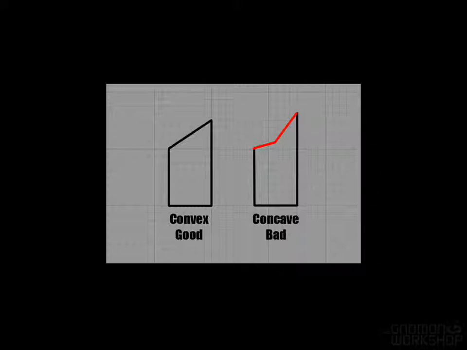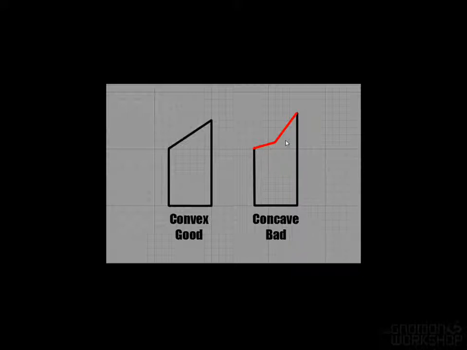The next thing to remember is that the collision geometry has to be convex. It can't have any sections that go inward. You can see in this illustration, even though this isn't a square, it's kind of this odd trapezoid shape. The image on the left would be just fine, but the shape I've drawn on the right would cause problems in Unreal. It's not the end of the world. Unreal would deal with it pretty well.